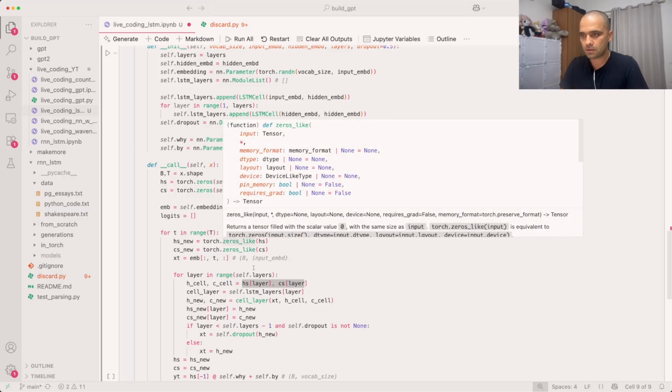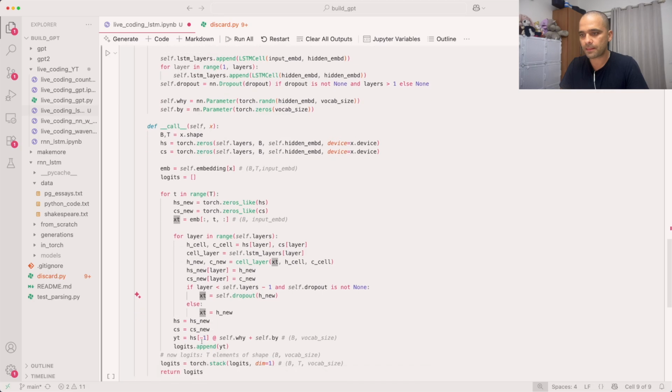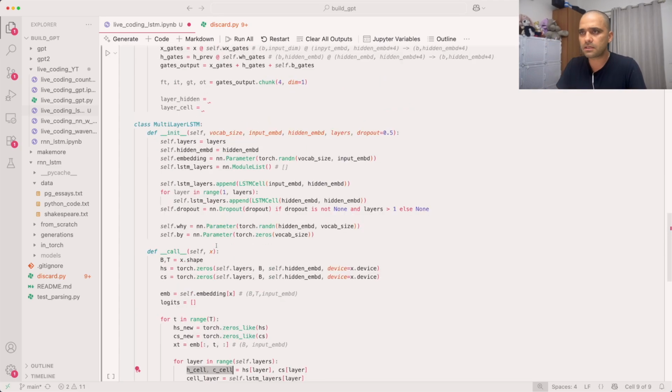Now we have also used H new to compute the new input XT. So when we call the cell layer next time, we'll be passing the updated xt, and we'll be passing h cell, c cell, which will be hidden and cell representation for that particular next layer, let's say initially initialized to 0. Yeah, so I think we are doing it correct.